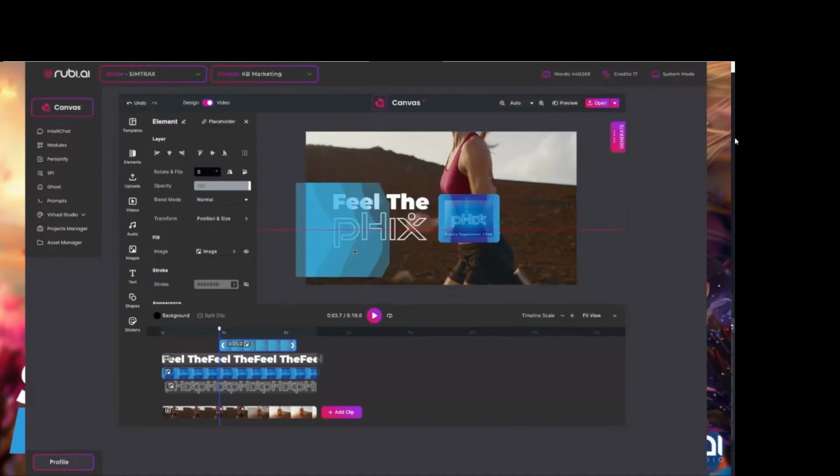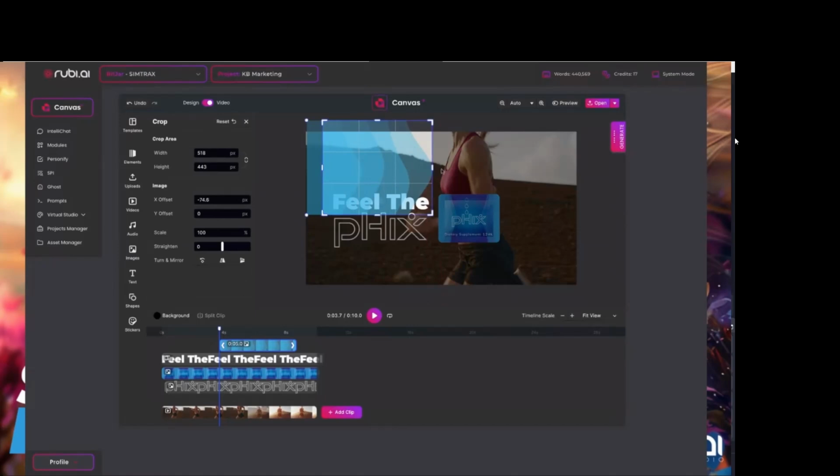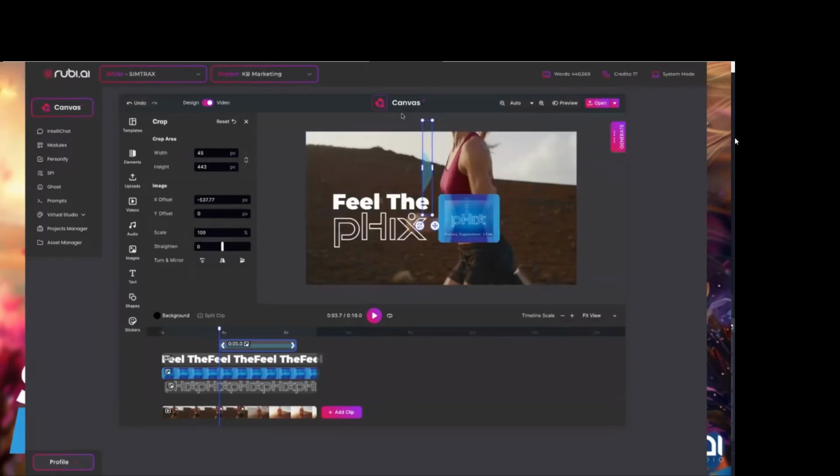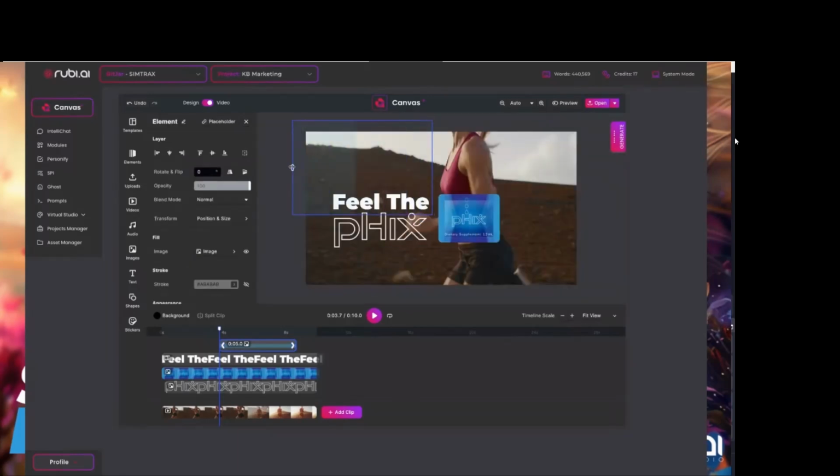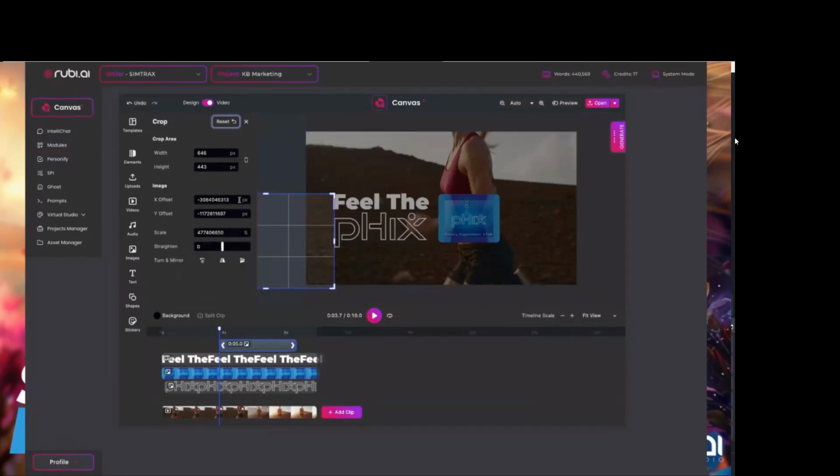I'm going to click in and you can see it's kind of got the waves to it. Again, I want to make sure that I'm using the whole piece. So I've got all of it on the crop part. Why wouldn't it let me? There we go. Okay, so now I got to pull this out. I don't know why it's doing that. Let me bring it back in again.